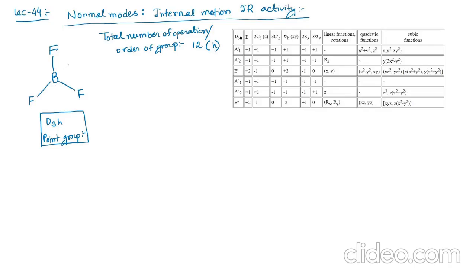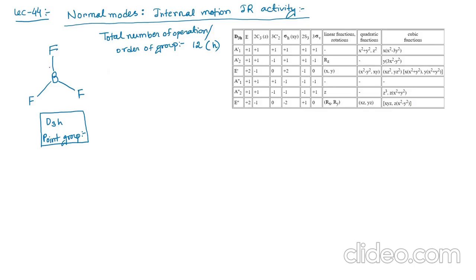And what are the symmetry elements there? Obviously identity is there, 2C3 operation, the rotational axis. Then perpendicular to that there are 3C2. Then there is a molecular plane. Then a 2S3 operation is also possible, and there are 3 vertical mirror planes also. Today we start with that.